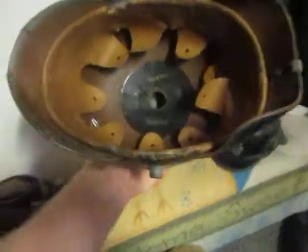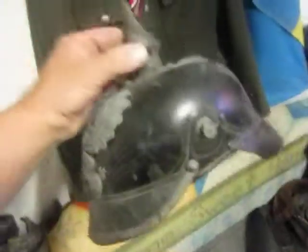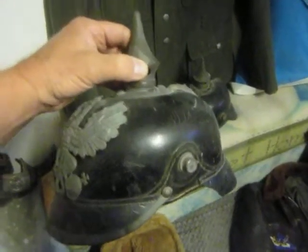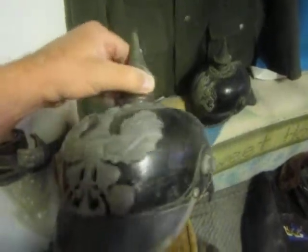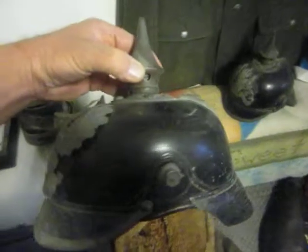And then this is a Prussian spike helmet. Now they make fakes of these, but it's really hard to fake 100+ years of helmet. And I'm not an expert on any of this stuff, but the spikes are really neat to have. When I was a little kid, people used to tell me that the spike was so if they ran out of bullets, they just hit you in the belly with the spike. Well, that was total nonsense, but to a little kid, that sounded pretty realistic.